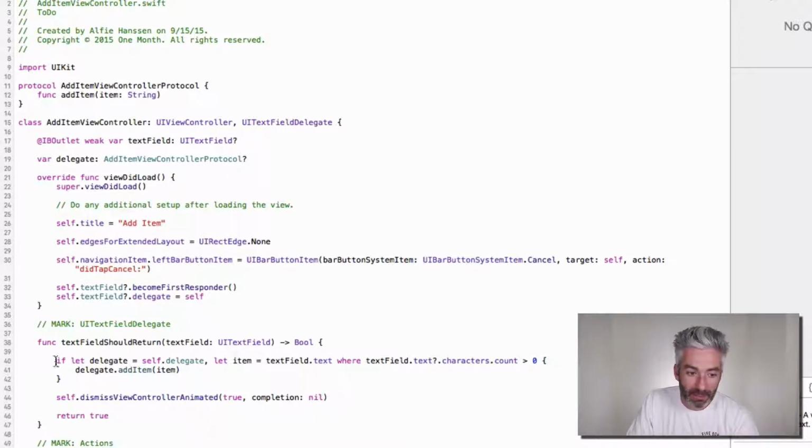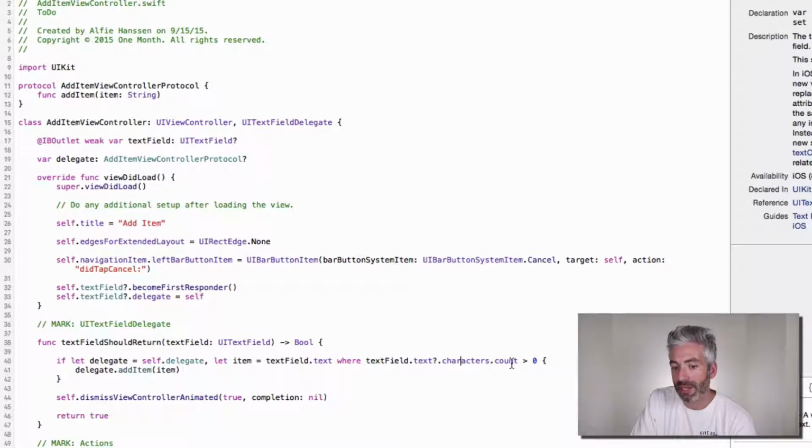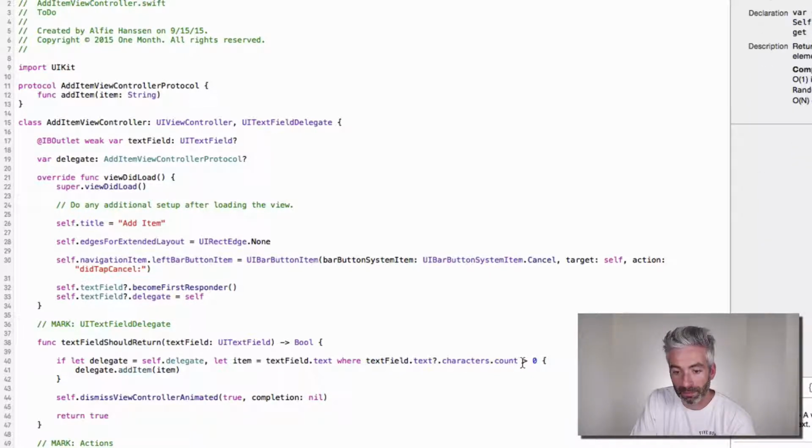So I'm basically saying if delegate is non-nil, right? So unwrap it. If self.delegate is not nil, unwrap it and store it in this let delegate. And I'm also saying on the same line, separated by this comma, I want to extract the text or the item that the user has actually entered. So I want to say let item is equal to textField.text only when textField.text.characters.count is greater than 0.